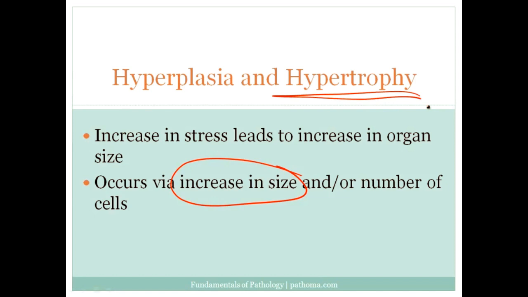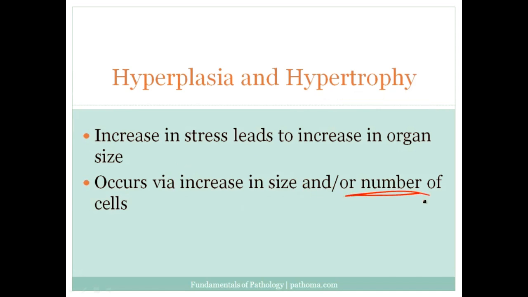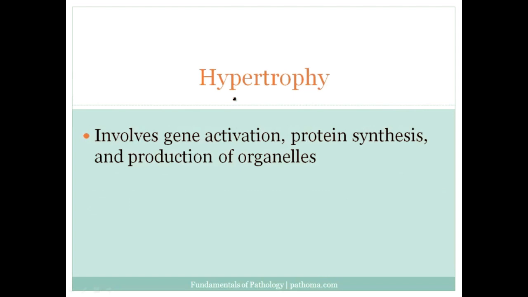So one way by which the organ becomes bigger is to increase the cell size, i.e. hypertrophy. Another way by which the organ can become bigger would be to increase the number of cells of the organ, and an increase in number of cells is called hyperplasia. So basically speaking, these two mechanisms, hyperplasia and hypertrophy, allow for the organ to increase in size in the face of an increase in stress. Now, it's not enough to simply know the definition of hypertrophy and hyperplasia, but you've got to go one step further, and examiners like to ask about the mechanism that underlies these changes.